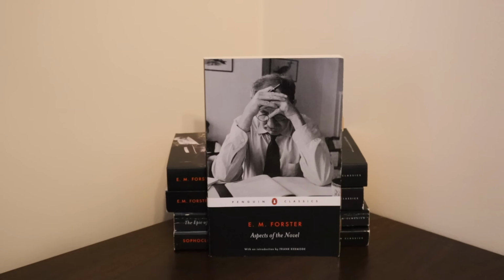Next is Aspects of the Novel by Forster. This is a nonfiction collection of lectures that he gave at Cambridge. They are fantastic. They're all about being a writer, but especially being a reader, and the books that have influenced Forster, and it's just such a wonderful insight from a writer that I love about other books that I also love. He talks about Tolstoy and Dostoevsky and Charles Dickens and Jane Austen and a bunch of amazing classic writers that we all know and love, and it's so wonderful to see it from his perspective and to hear what he has to say about the novel form. It's just such a beautiful book.